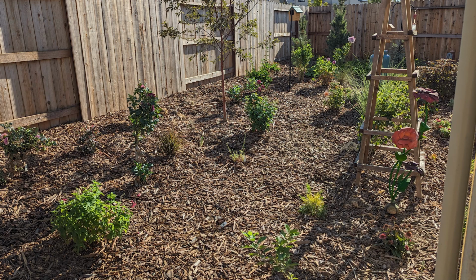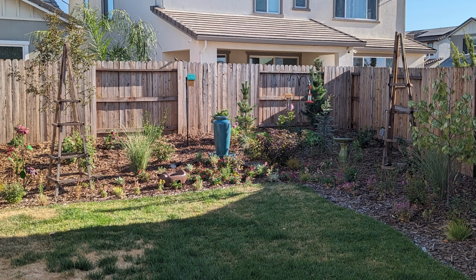And then back into that back corner, where we saw it was just an open blank space. Nice turf area. Nice edging on it, and then good selection of plants. Also, a couple of the other pieces of art back there as well, a container and other things that make the area special as well. So thank you guys so much for sending these in from California.